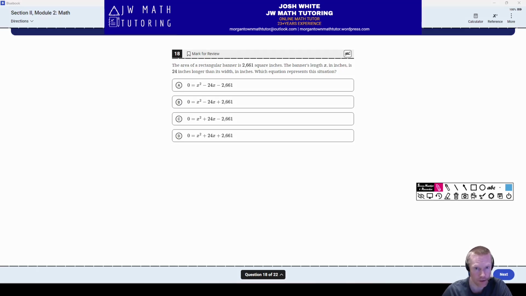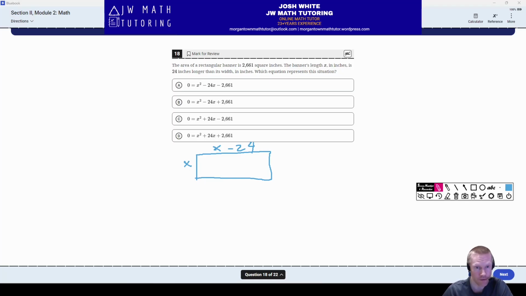And the thing that's just a little bit tricky about this one is, you have this rectangle, right? We know its length is x, but they tell us that the length is 24 inches longer than the width. An alternate way to phrase that is that the width is 24 inches shorter than the length. Therefore, the width here has to be x minus 24. Again, don't ignore my picture, which shows the opposite. Figure not drawn to scale.